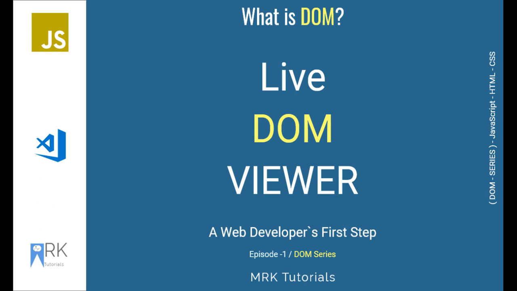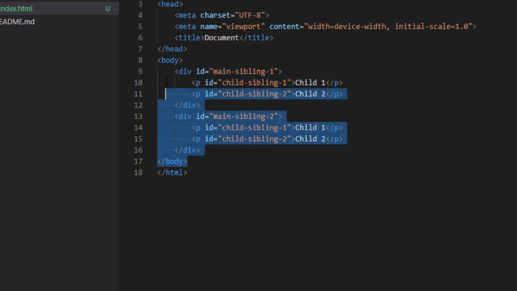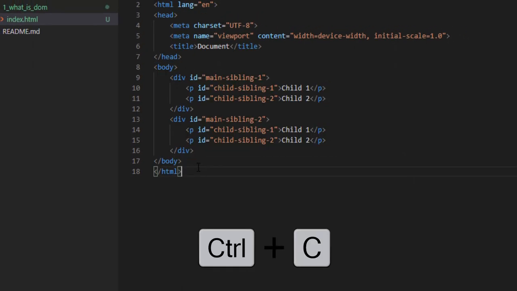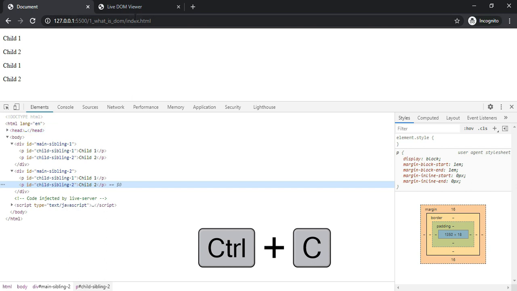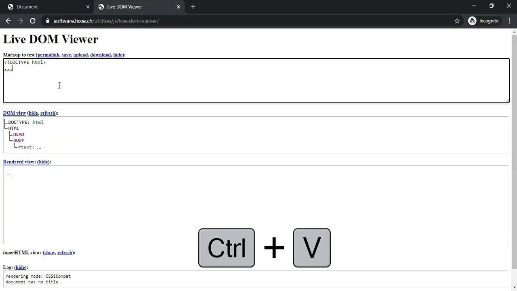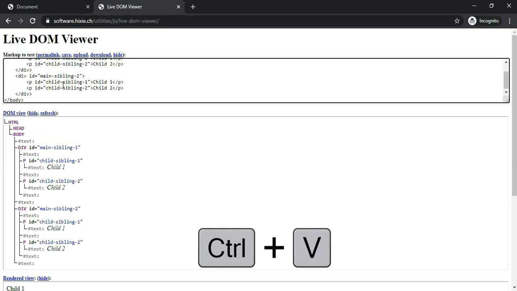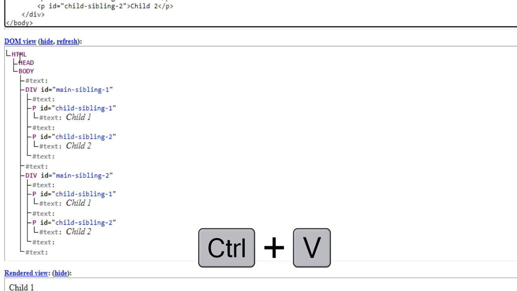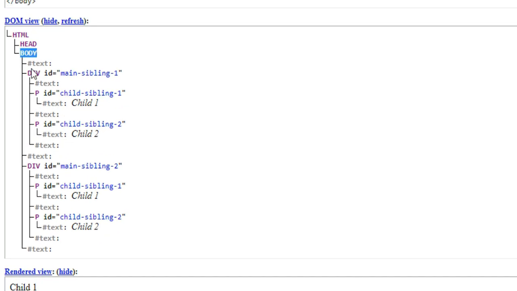Open the live DOM viewer link online. Copy paste the code in the first box, the markup box. Let's start analyzing what has rendered. HTML is the root and has two nodes, head and body, which are direct children of it.